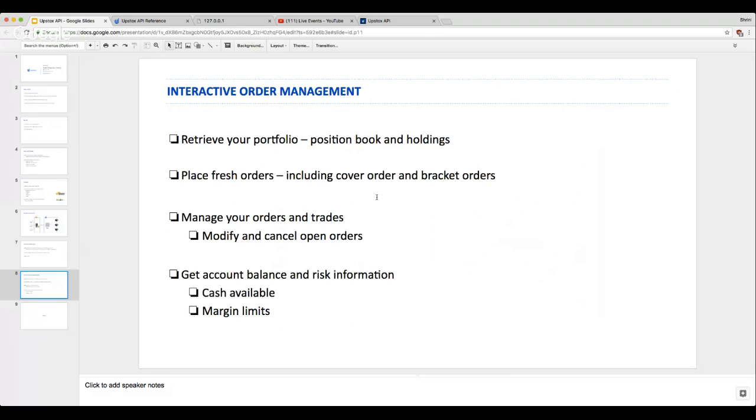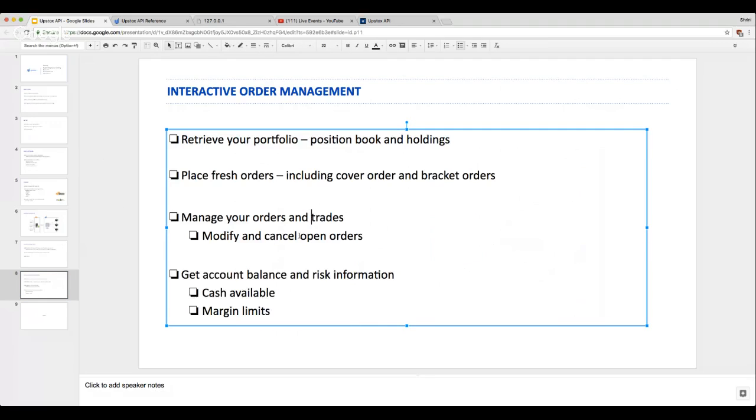These are all things that you normally get on the Upstox Pro platform, and we're also making them available in the API. Of course, for any open orders, you can programmatically cancel them, you can programmatically modify them, and you get the status in real time. Along with the portfolio, you'll also be able to see your account balance and risk information.